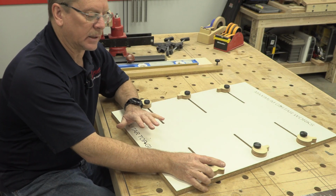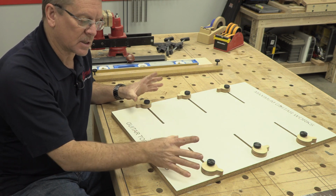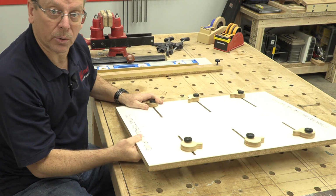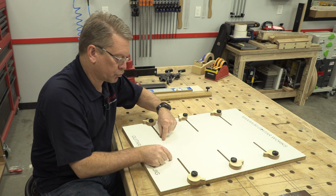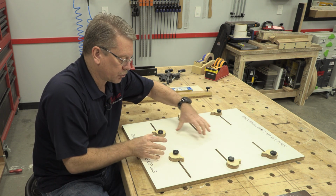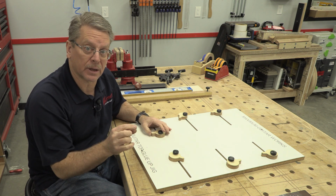I made custom designed cams for tightening and providing the clamping action, and they work very effectively, but they're really simple in design and execution. They're made with sliding T-nuts in the back to allow full adjustability, and they're recessed so that the board sits flat on the table. And they're so versatile that not only can I do the wide stuff, but with a couple little strips in the center to provide buffers, I could do a head plate. If you're book matching a head plate, these will come in far enough with the little strips, and the strips help diffuse the energy of the clamping pressure and allow you to clamp up those tiny 2 millimeter, 2.5 millimeter thick head plates too.